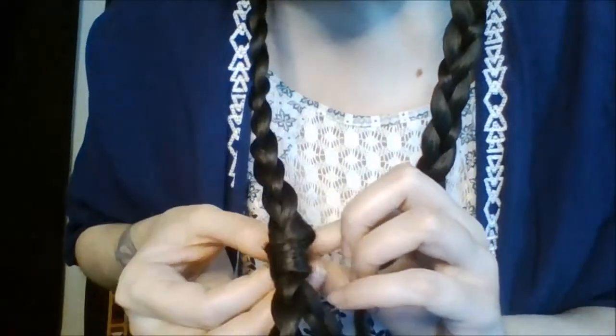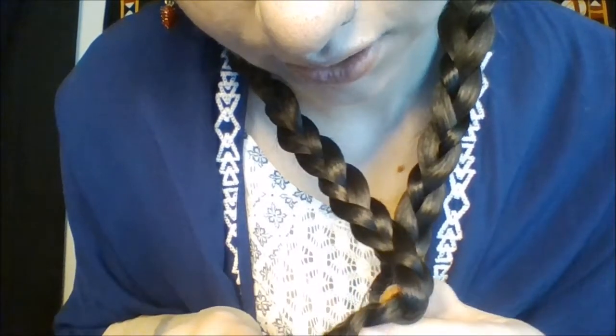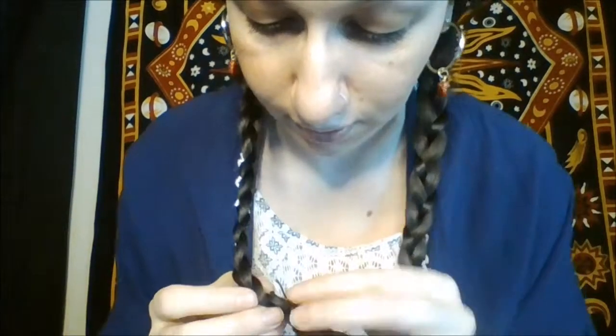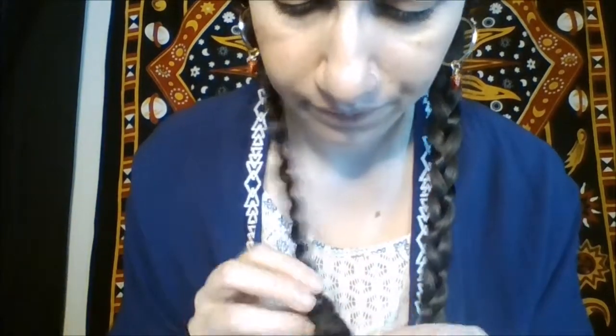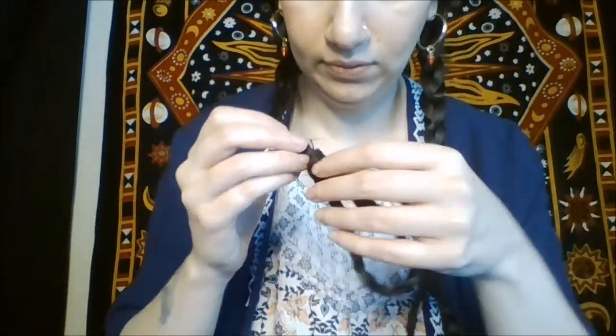So then when you get all your ends wrapped around, you take another bobby pin. Give me a bobby pin. All right. So then you take your bobby pin and you go up the back side. I don't know if you can see this, but you just go up the back. Make sure you get all the pieces. And then you kind of push it. Okay, I've never done a hair tutorial, obviously. So, you do that.